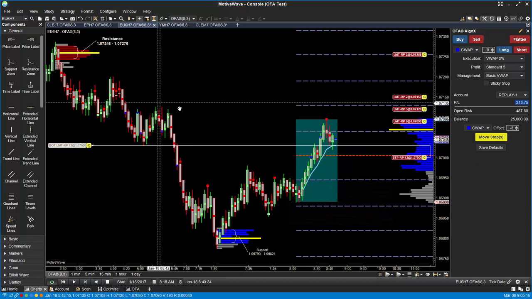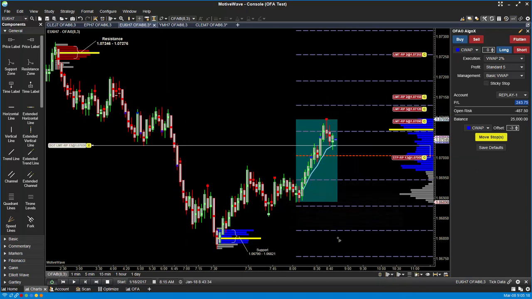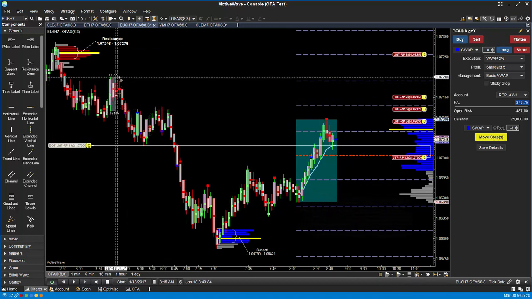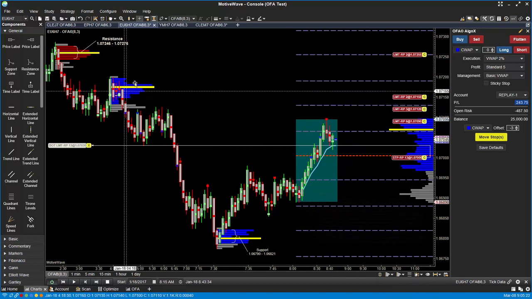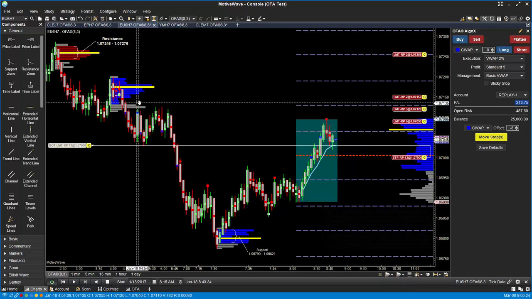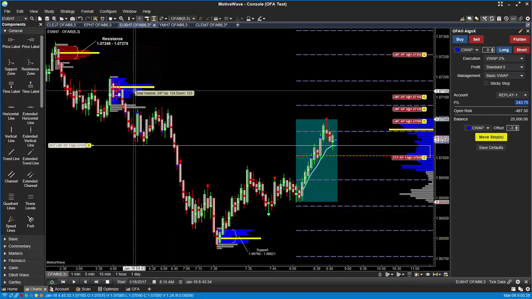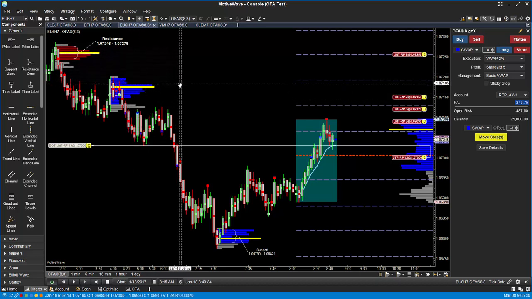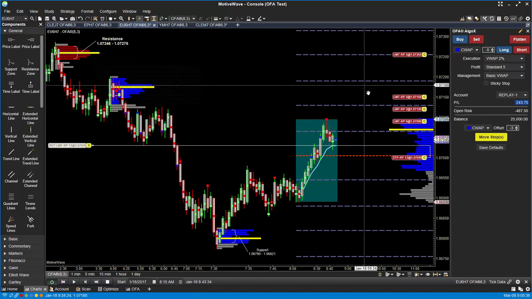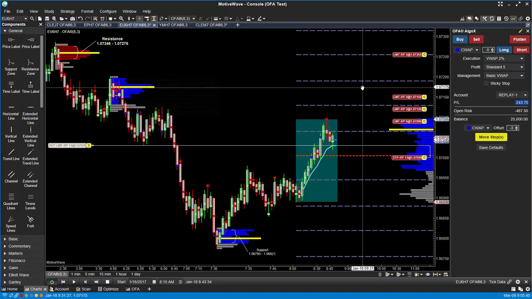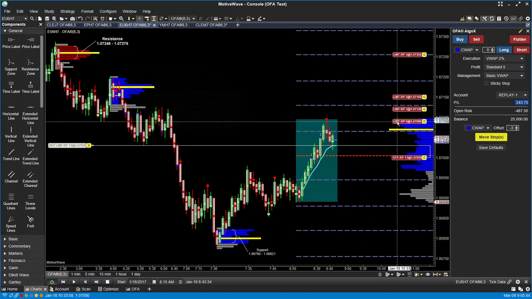So an example would be if I were to go over here and look at this transition. Okay, well, I can see that there's a double distribution of volume here, but this is really the main distribution, and if you just isolate this one, it is a normal distribution. That's coming in at 71.75. So I might want to move my 4-to-1 target up and get a little bit more out of my 4-to-1 target rather than just have a fixed target like this.